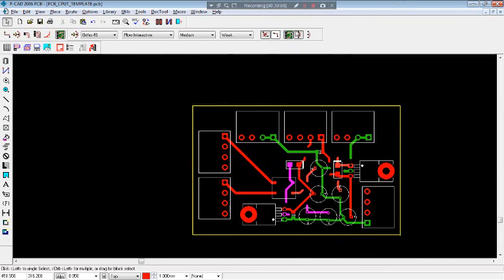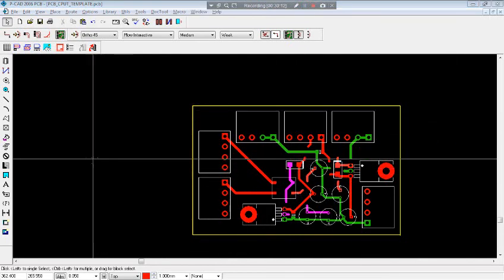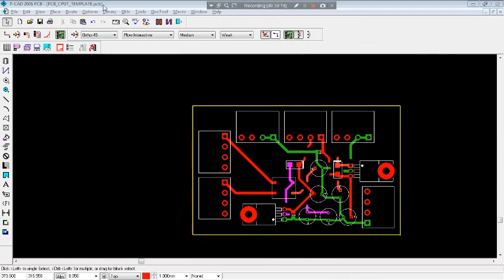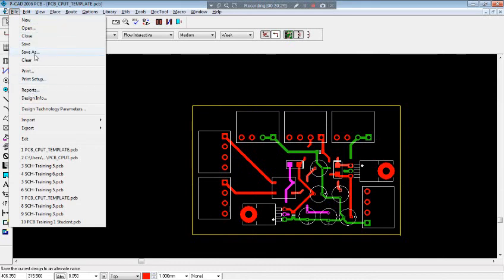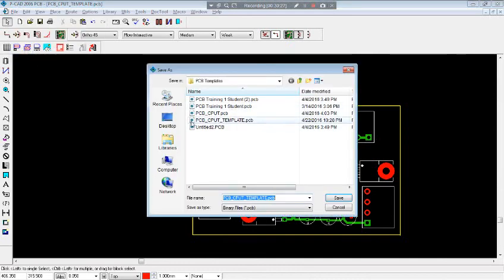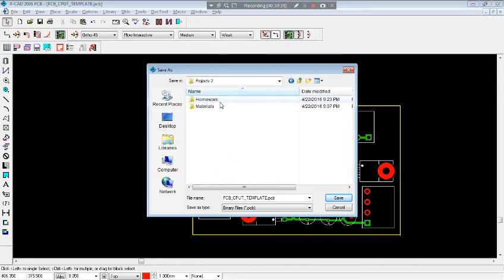Okay, just a second. Also, I forgot to mention, the entire time my file name has still been saved as PCB CPUT template. So now my template is going to constantly have this on it. So I actually want to save this properly. Save as, desktop, back to my folder that I had, homework, and PCB, that's where I wanted it to be. Change that to schematic 5.